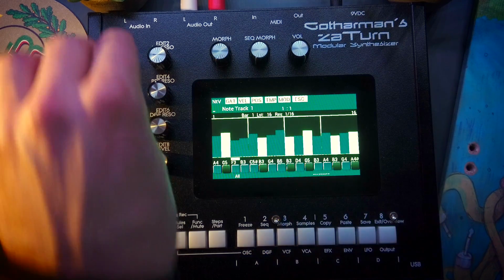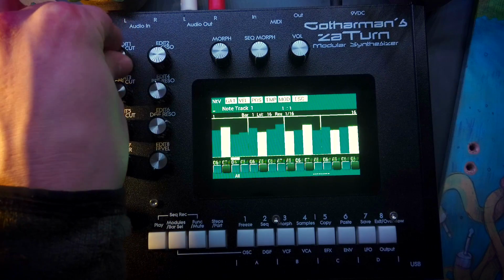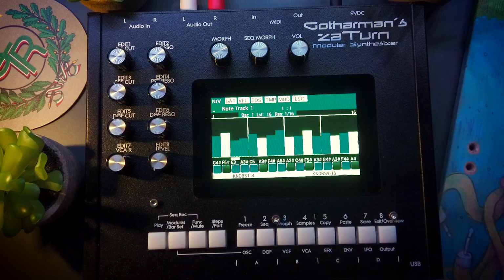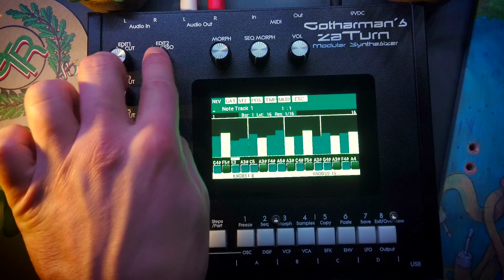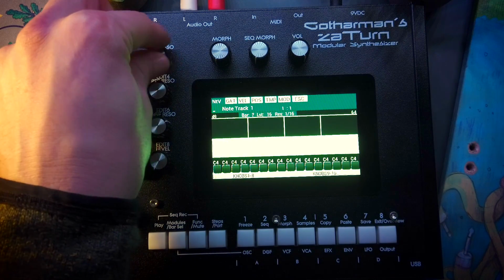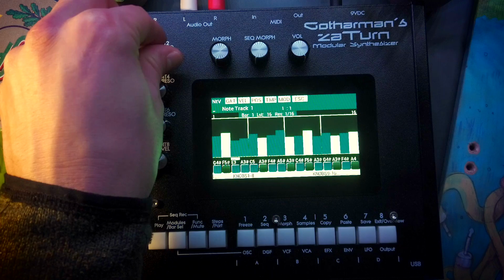There's also an all mode where we can use knob 1 to transpose the whole sequence. But in the non-knobs mode, we have the 2, 3, and 4 knobs mapped to the bar, so we can scroll through our different bars.